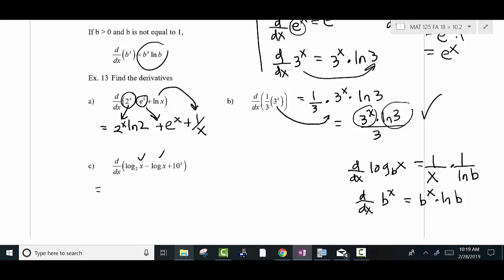Okay, that's good. Now that one right there, that's a log base 10. So if you did that one right, that's 1 over x ln 10, but that's a base 10, so you do it the same way. Anytime you have log, that's a base 10. Yeah, but it's also got the 1 over x in it too. There you go. That's good. That's what I'm looking for.